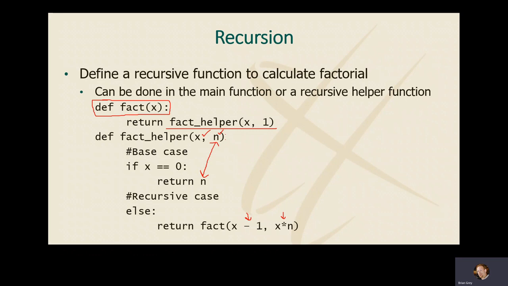And now you can see here we're going to get fact 5, fact 4, fact 3, fact 2, fact 1, right? And then we're going to hit here, and it's going to return our value, and it's going to return what, 5 times 4 is 20 times 3 is 60 times 2 is 120. It's going to return 120, and then this will return 120, and so on. We'll get all the way out to here, and this will also return 120. So these are two different approaches to recursion.